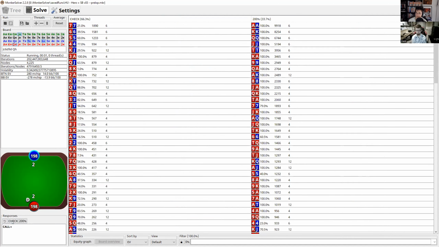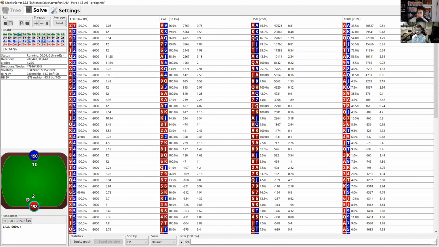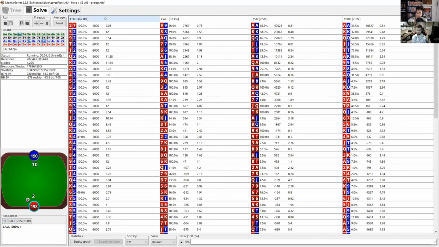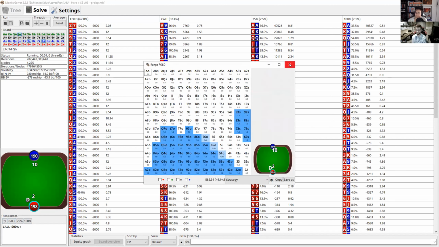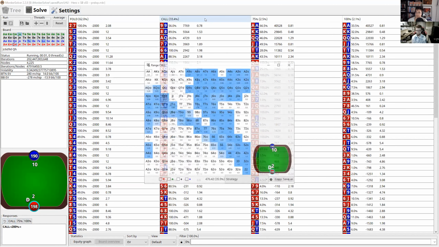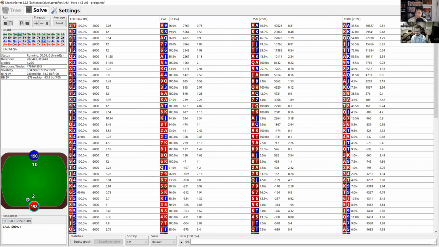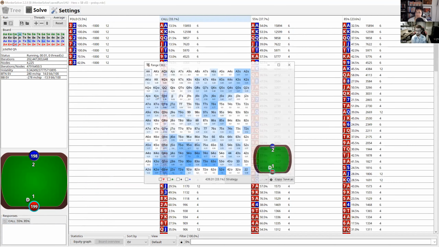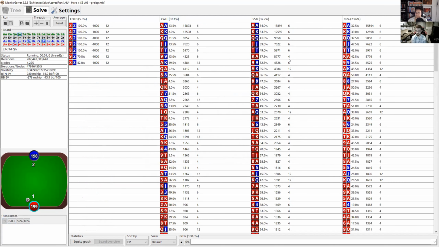Although you don't do a lot of limp 3-betting in general. It's only like 5%. Yeah, I haven't done it that much, but there have been probably 5 or 6 spots where I've limp 3-bet. The nines, yeah, I mean, you don't really have to limp 3-bet. The nines is fine. You just need some strong hands to protect it, stop it from getting out of line.